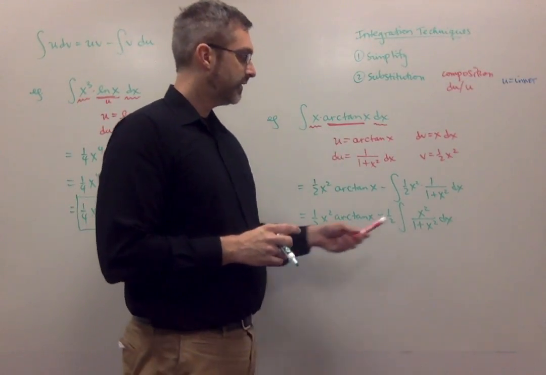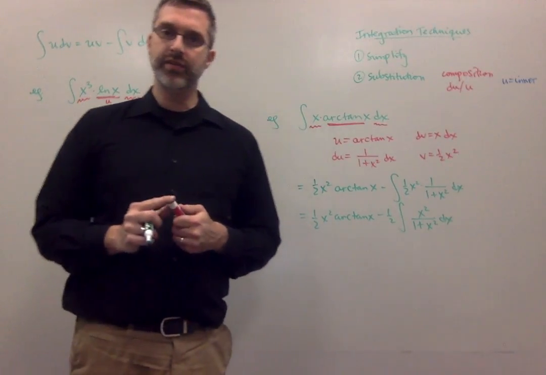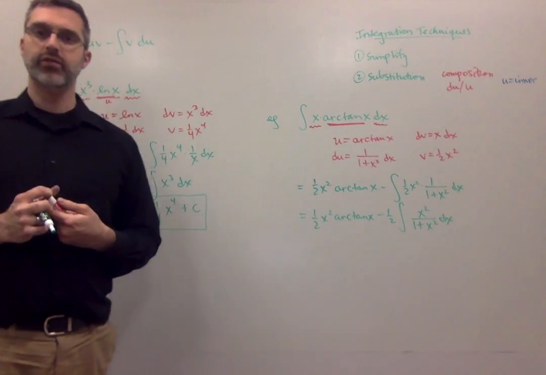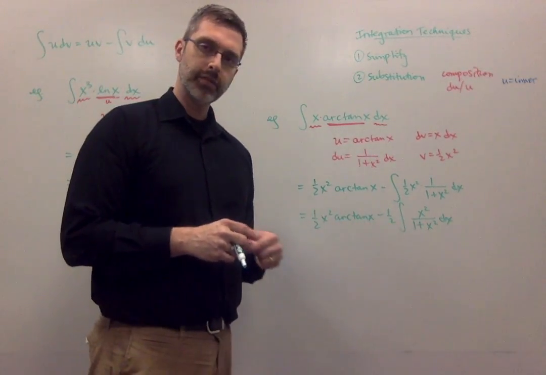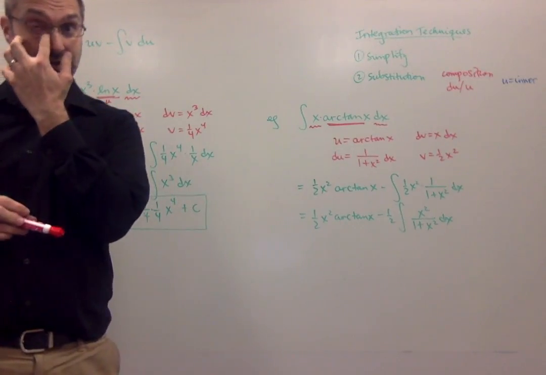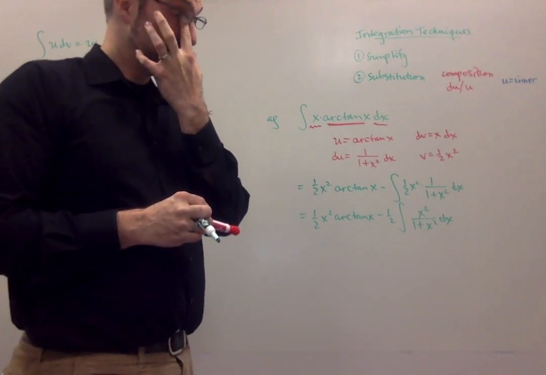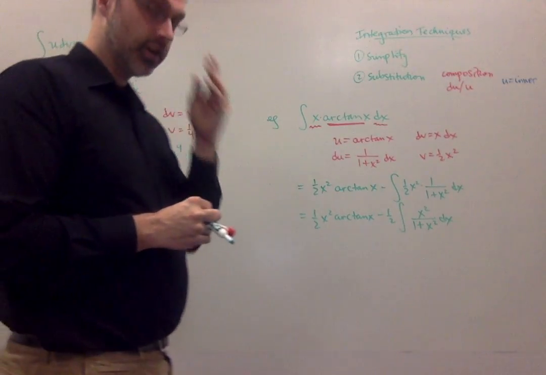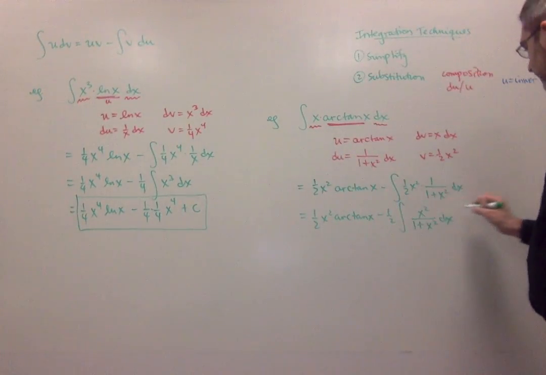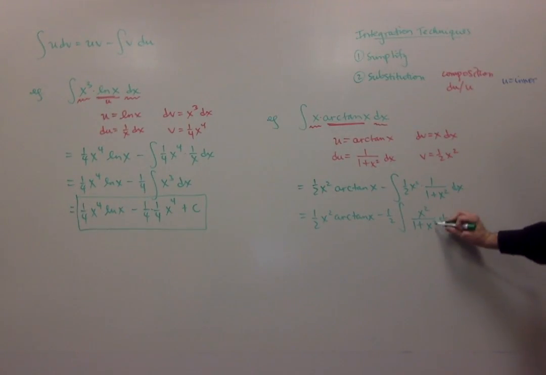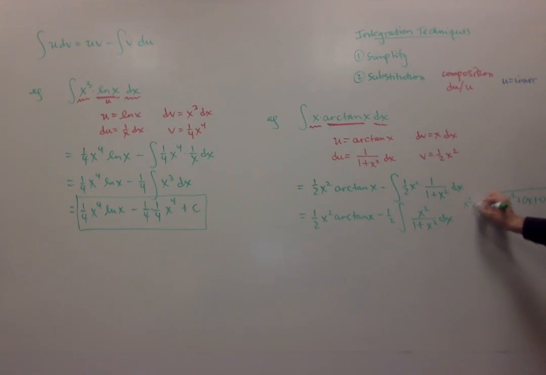Okay? In fact, that should remind you of a simplification technique for how to do this integral. Do you remember what we would do at that point to do that integral? We actually know how to do it. What we would do is we would actually do long division, right? I've got an x squared. Notice the power of the top is greater than or equal to the power of the bottom. So I'm going to take x squared and divide x squared plus 1 into it, and I need one of those, right? And if I subtract, I'm left with -1 left over.